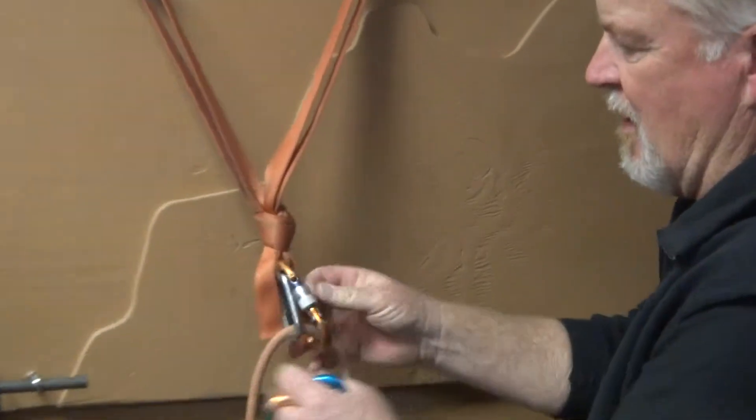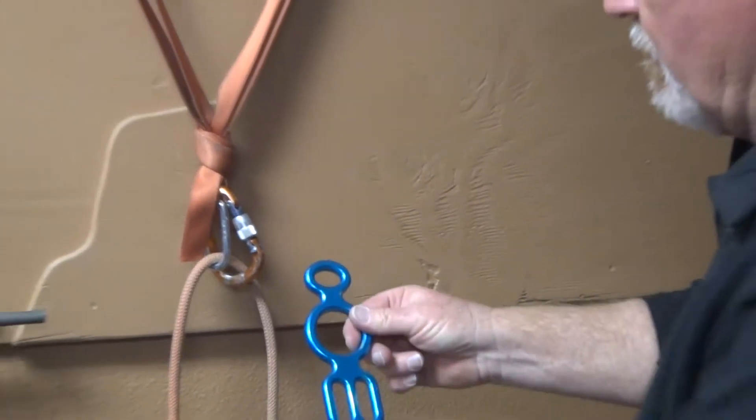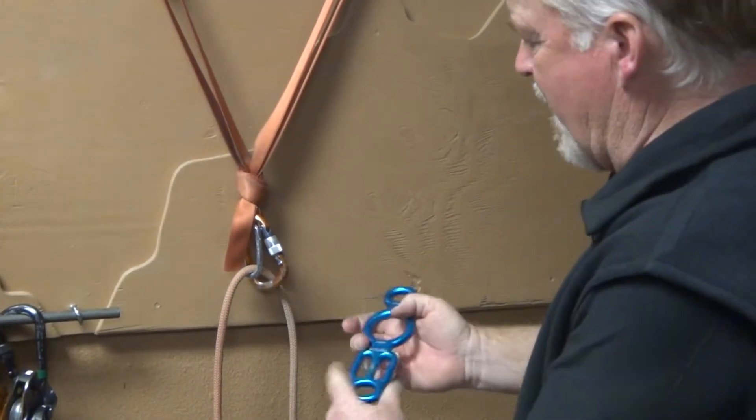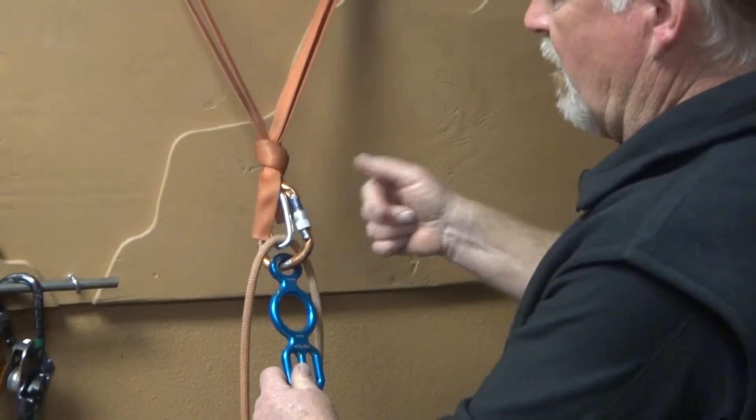Repel ring, excuse me, carabiner matches the repel ring. Yes. On the jester, I rig with my slots away. Yes. And at this point, I can go ahead and lock it.